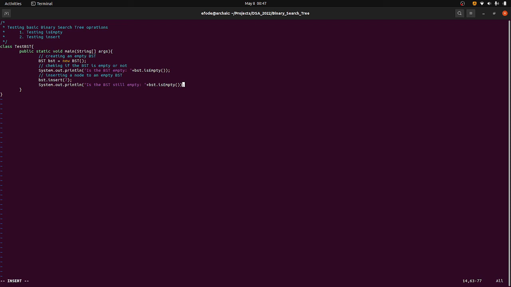Let's finally test inserting a node to a non-empty binary search tree. BST dot insert. Let's insert 4 now.